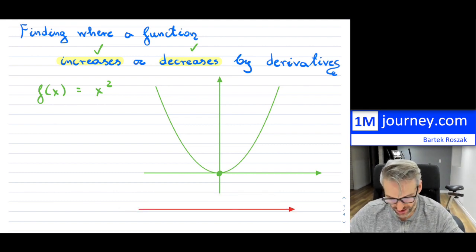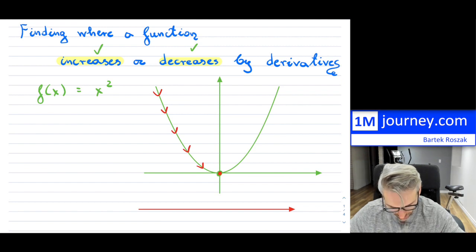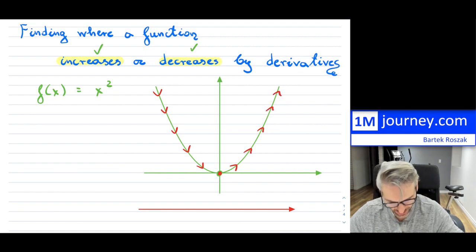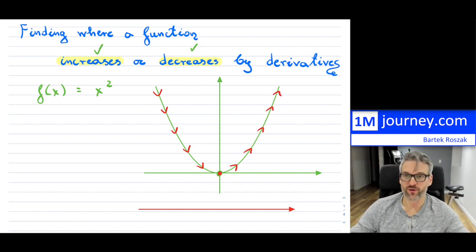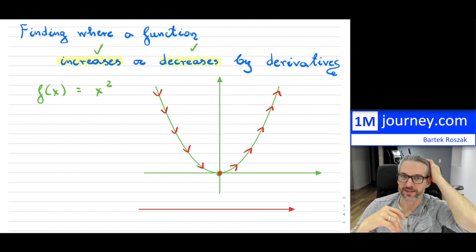As we go along this function, we can clearly see that it is decreasing, decreasing, decreasing, until eventually it hits 0 over here, and then it starts to increase, going up and up and up. For a quadratic as simple as this, it's not very difficult. For most quadratics, if you've done the courses from grade 11 or the advanced functions course in grade 12, sketching quadratics is not a big deal.